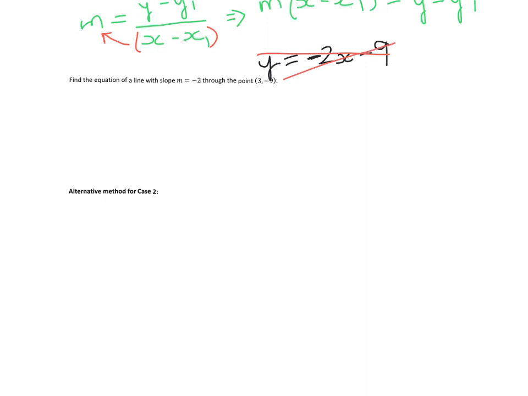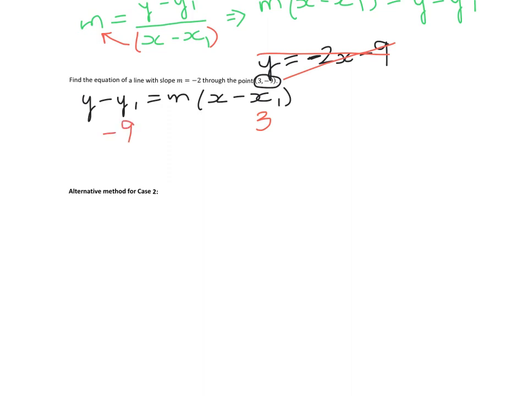So we're going to use y minus y1 is equal to m times x minus x1. So it's a strategy. Slope and any point, not a special point, we use this form. Okay, so x1, y1, 3, -9. All right, so your x value is 3, and your y value is -9.